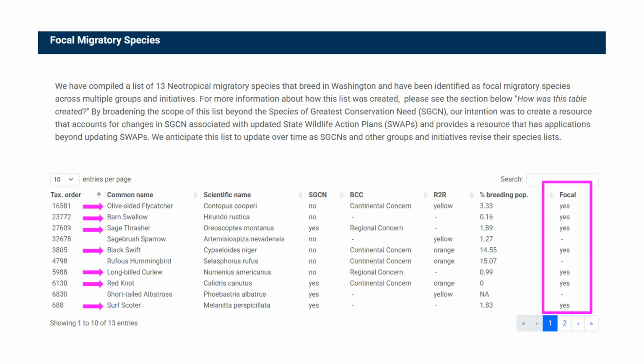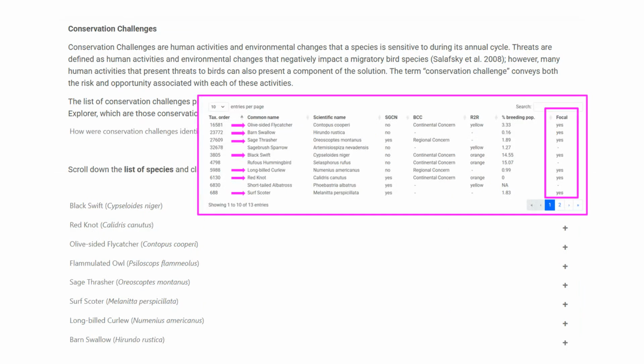These are the same species that are marked yes in the focal migratory species table located further up in the state page. This is a reminder of what that section looks like. It's also important to note that these species were identified in collaboration with state agency staff based on the focal migratory species list.